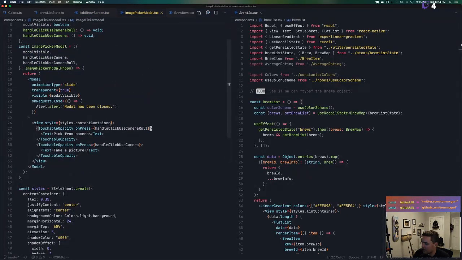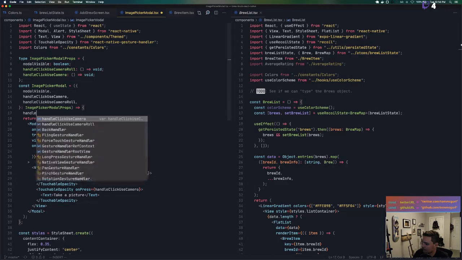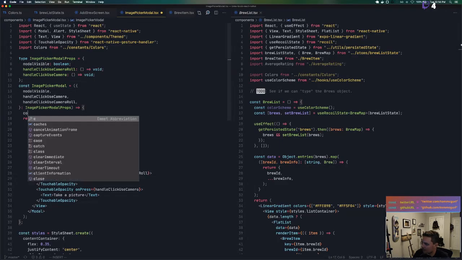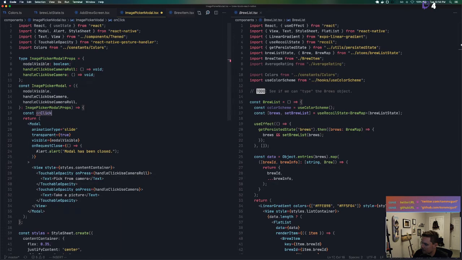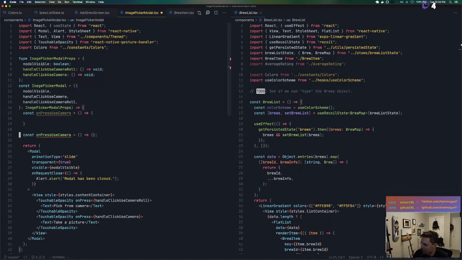So basically what that means is we would have a separate function here. On press use camera, on press use camera roll.